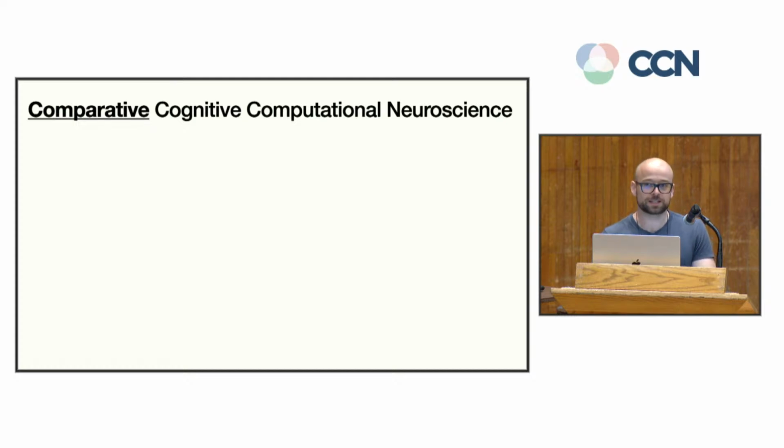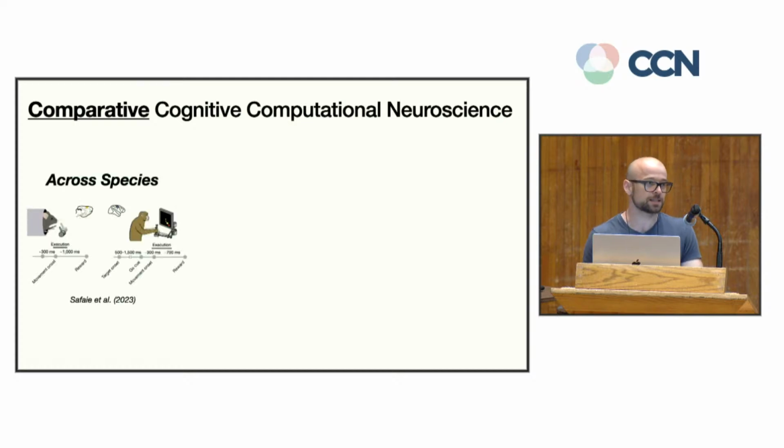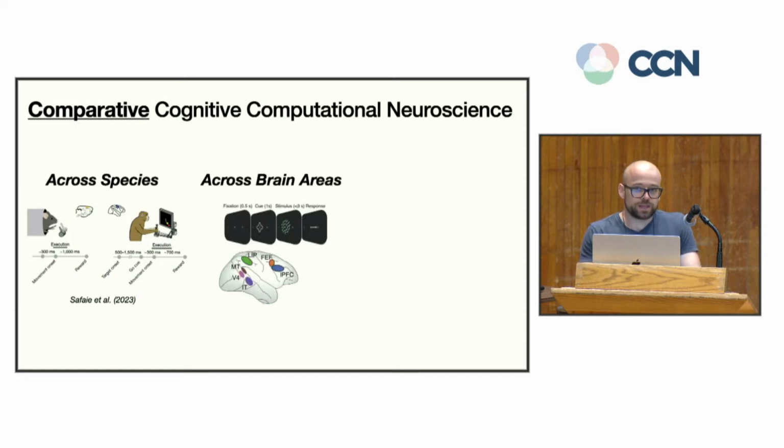So what do I mean by this new era of comparative cognitive computational neuroscience? I mean this in a very broad sense, that we should be pushing ourselves to think about comparing neural representations across different species performing similar tasks, looking at what makes them different and what makes them similar. Also, within an individual subject, making comparisons across recordings from different brain regions, which are thought to be functionally specialized for different roles.